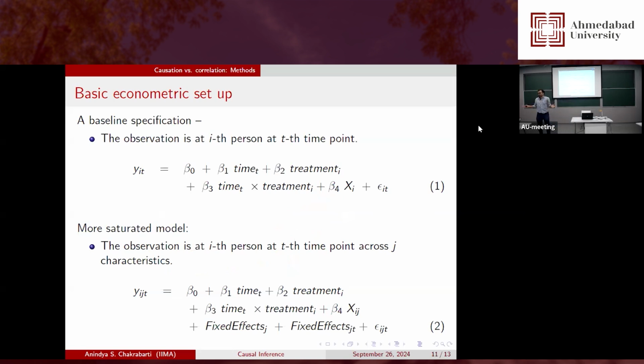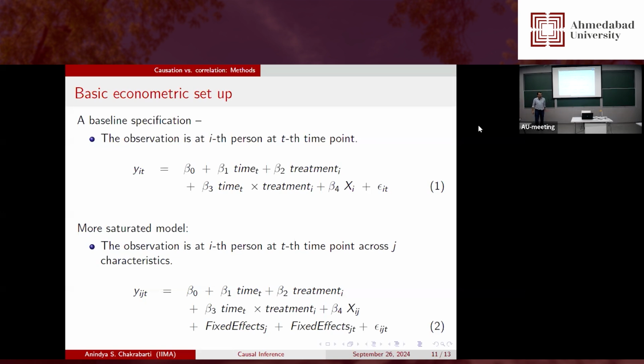And if you have more dimensions, more, let's say, demographic dimensions, you can plug them in for some j dimensions. j can be 1, 2, 3, 4 till j. So the outcome can be something like consumption of the ith household at the tth time point, or it can be something like propensity to recover from a disease for the ith household at the tth time point. You have all of these things, and then you can plug in a whole host of these j dimensions, such as whether there is a difference in terms of religions or not, whether there is a locational difference or not, how close they are to, let's say, a polluting water body or not, etc.